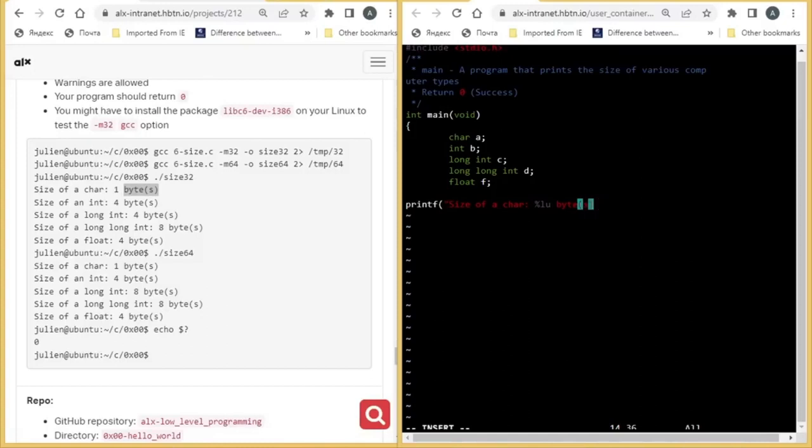Then I'll paste that in, then I'll put in that. Then after that, I'll put my backslash.